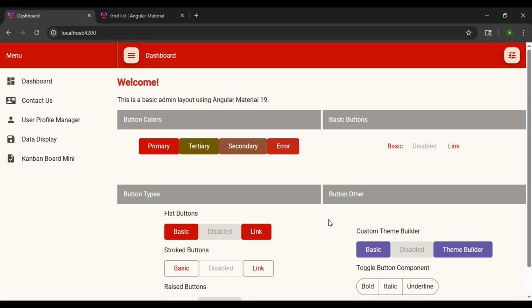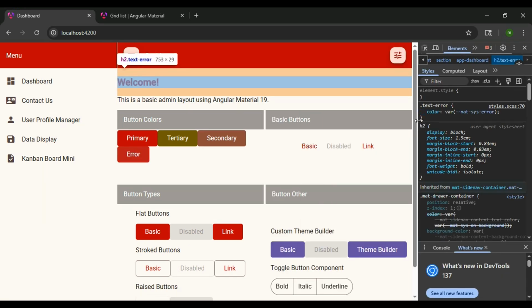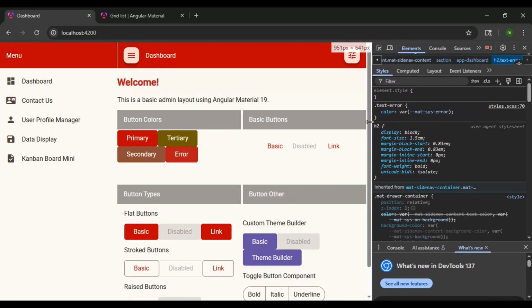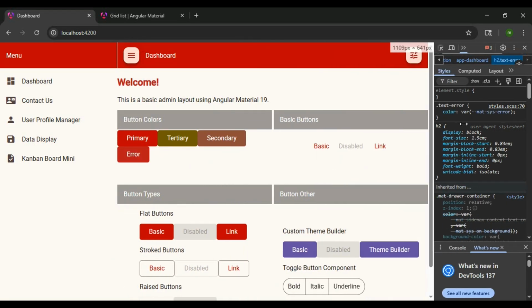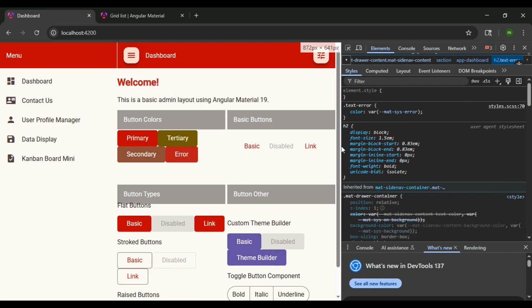Now let's improve on this even further. If you decrease the screen width, so if I use this and I start decreasing, you notice everything starts falling apart. Well, we could use the CDK, the Angular Material CDK layout, to help us with our responsive design. So for example, on small screen sizes, we could have each of our tiles take the whole width of the screen. Let's see how we could do that in the next video.